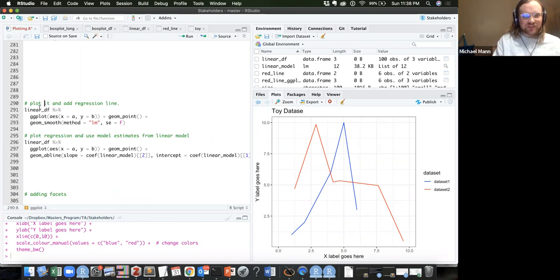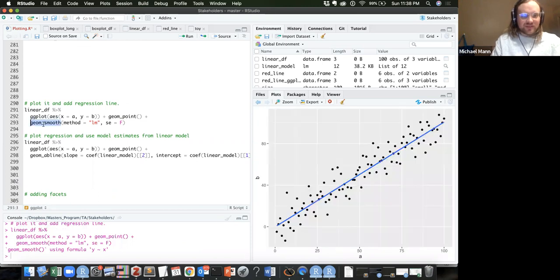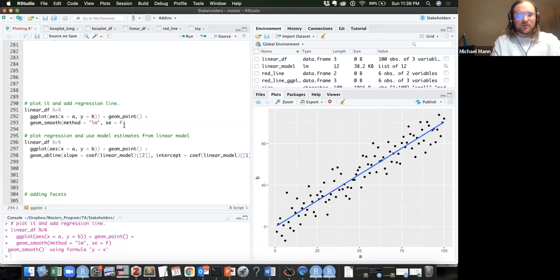Now to add regressions on top of all of this. You can actually add a geom called smooth and actually plot. It will find the best fit line and plot it. So we'll use method lm here. It'll also give you some kind of confidence interval if you set se equals true. So that's where you see that gray bar around it. That's the confidence interval. You might see figures like this in publications. It's very common to see plots like this.